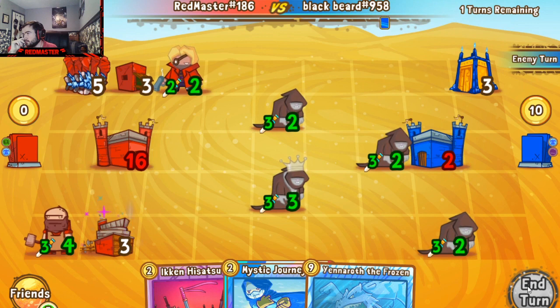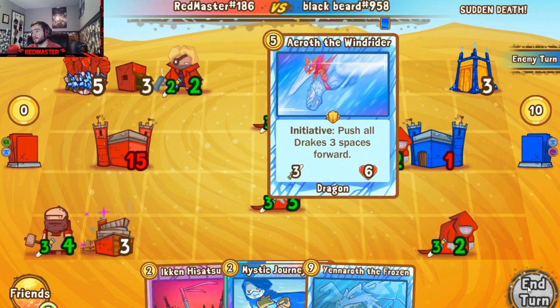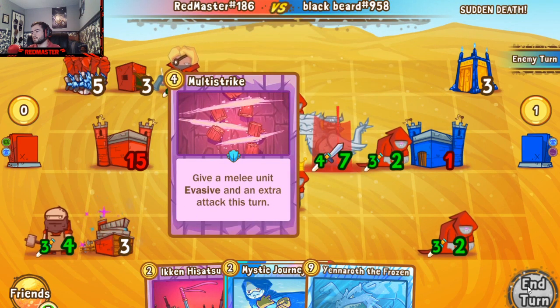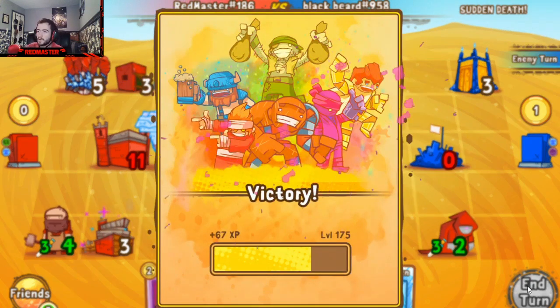He's got 2 cards to deal 16 damage, because, of course, sudden death, no healing in blue-purple. Anything? Aeroth could have done something, actually. Oh, multi-strike, so that could, yeah. That's going to leave, what, 4... Yeah, it's not game-ending, and then there's a surrender. So we'll pick up the win there.